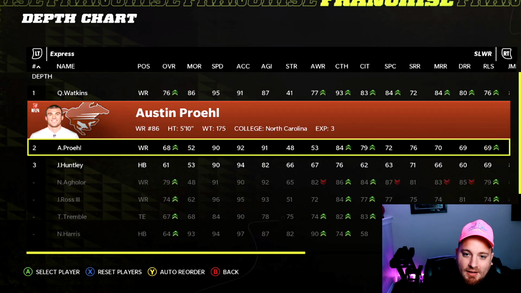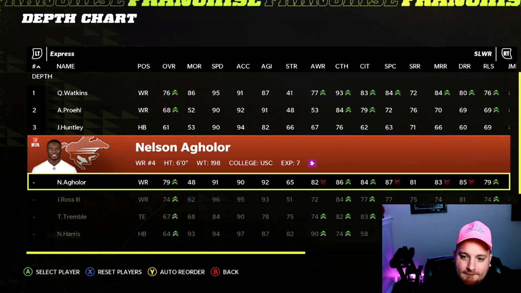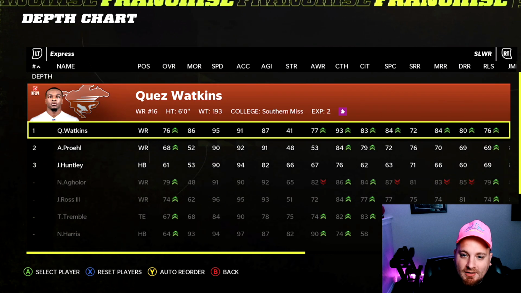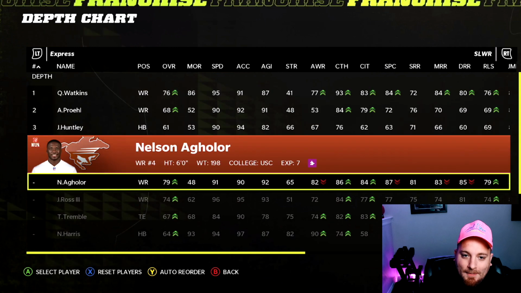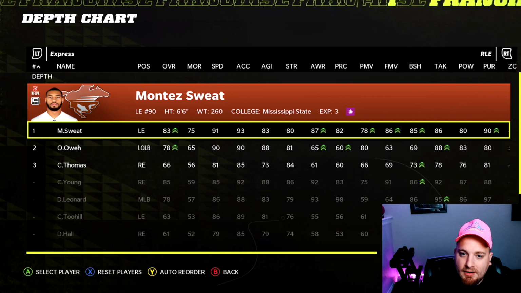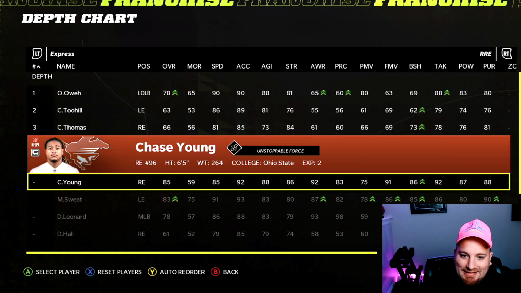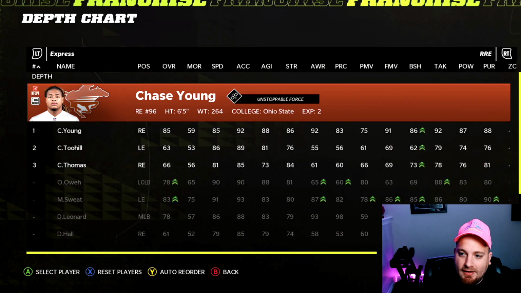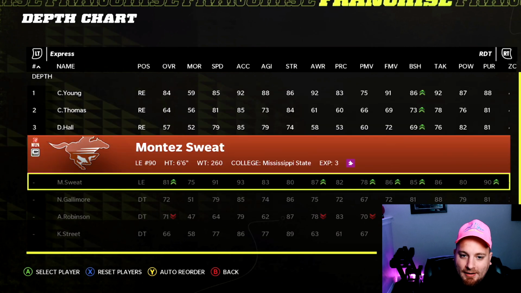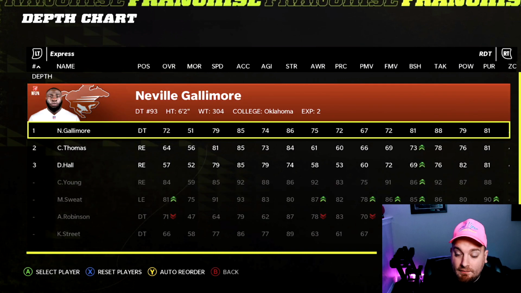Quez Watkins in the slot. I almost feel like I don't really want him there. We kind of want Quez to be winning on the outside. So I'm actually gonna make Aguilar our slot wide receiver. And then we'll have Quez there. And then we want Montez Sweat at defensive end. We're gonna want Chase Young at defensive end. And we'll have, I don't even know, D-tackle. We'll go Gallimore, I suppose. Get the Canadian Neville Gallimore in there.